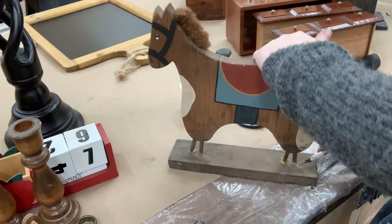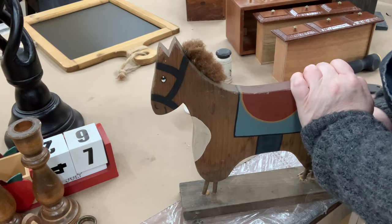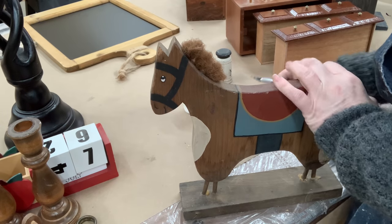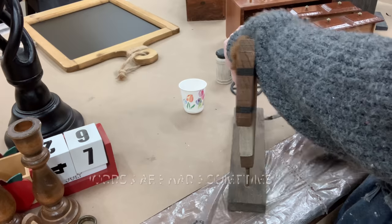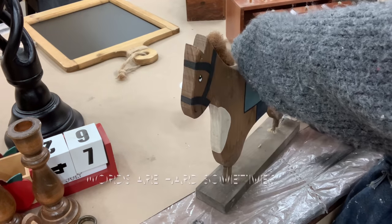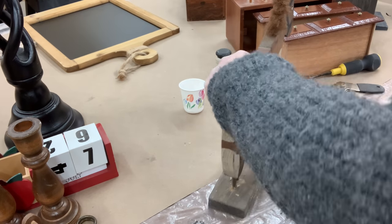I'd already removed the wheels, but if you remember from the thrift haul, somebody had Gorilla glued the little feet into the block of wood that he's standing on, and the Gorilla glue swells. So what I'm doing now is cutting off that excess Gorilla glue so it's nice and flat.